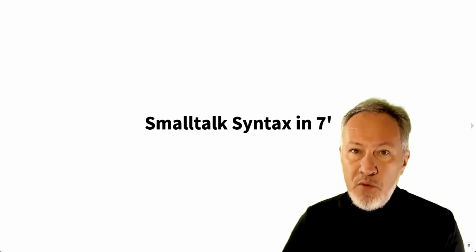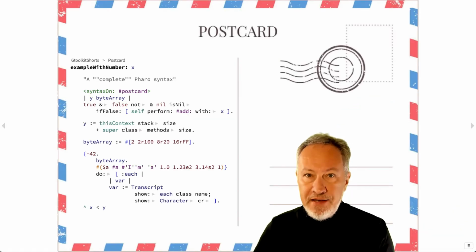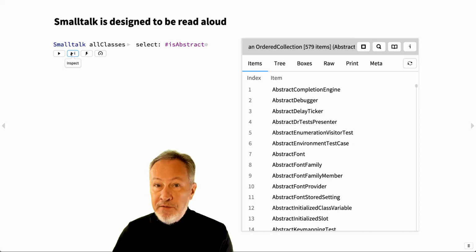Today I'd like to give you a quick guided tour of the syntax of Smalltalk. Smalltalk syntax is quite compact and famously fits on a postcard. It is designed so that you can read it aloud and it should make sense. For example, Smalltalk all classes select is abstract returns all the abstract classes in the Smalltalk system.